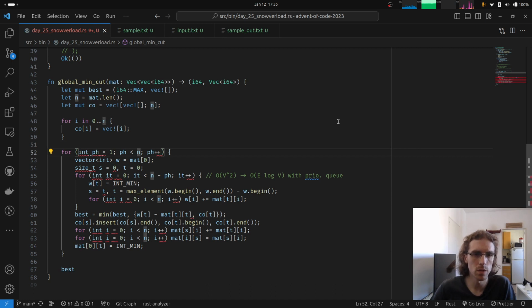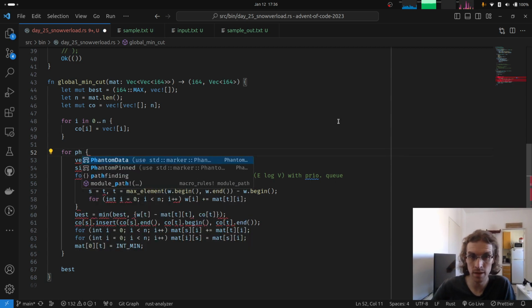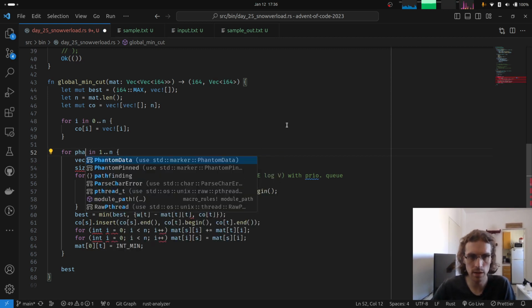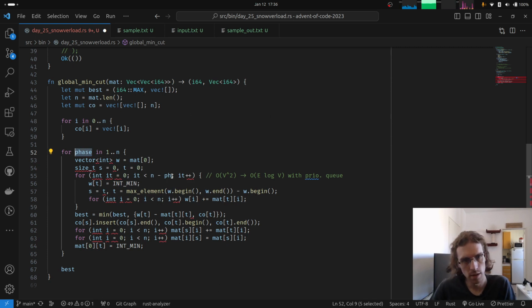Then we're going to go through all the phases from 1, not from 0, to n. So this is the same as saying for ph in 1 to n, right? And ph is only used here, so let's actually call this thing phase. Have a better name for this.